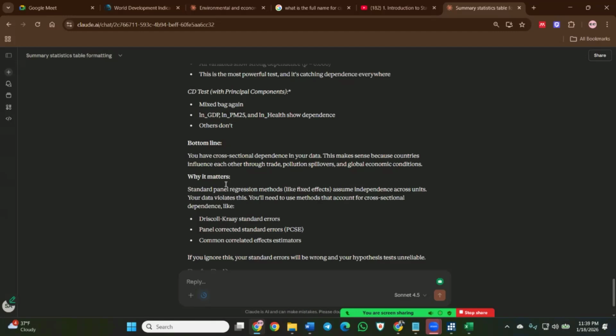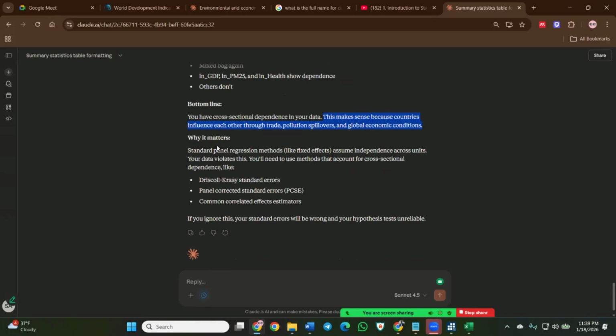And it says that the data shows a cross-sectional dependency. This makes sense because countries influence each other through trade policy. So West African countries will definitely be cross-sectionally dependent because whatever is happening in Nigeria will affect Ghana through ECOWAS and the trade route and others. Standard panel regression methods like fixed effect assume independence across units.